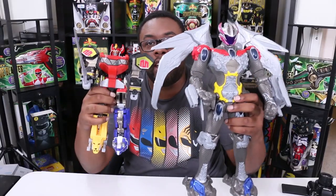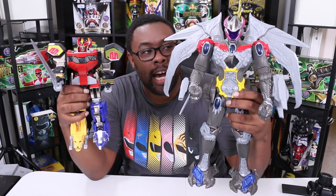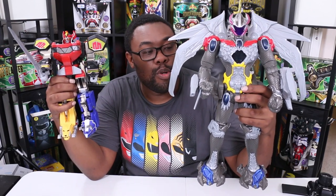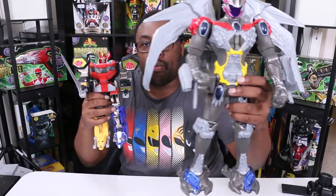So just for fun, I've got the Legacy Megazord toy here next to the Power Rangers movie Zord, just to give you an idea of what the different Zords look like. I wish I had that new Power Rangers movie Zord from the 90s movie so I could put them side by side too, but just give you an idea of where we came from and where we're going.